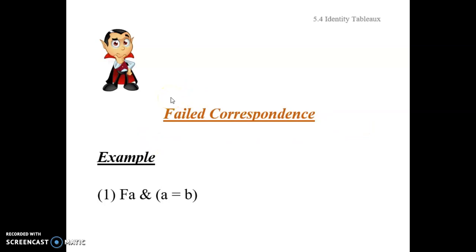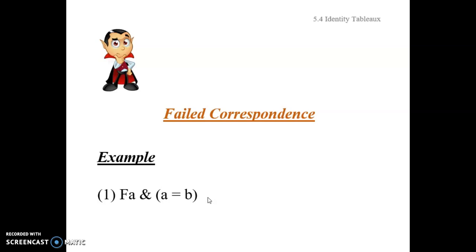Okay, so here's the overview of it, and then we'll look at some particular examples so you really get the concept. But failed correspondence occurs when in a tableau interpretation of a sentence involving identity, for example, a sentence like this that has the identity symbol present in it, the laws of identity fail in some way. They fail to be observed.